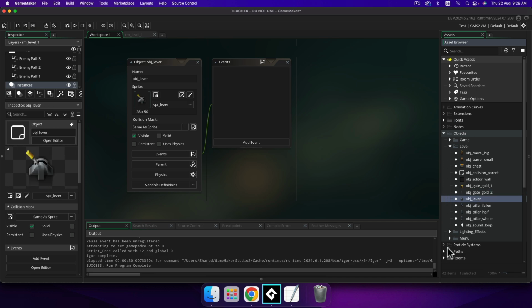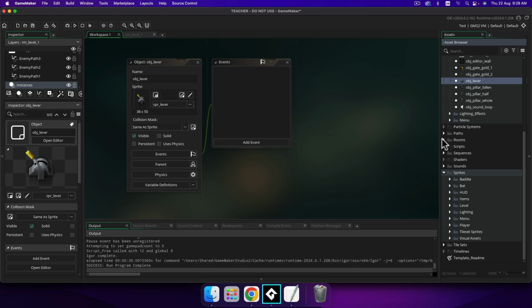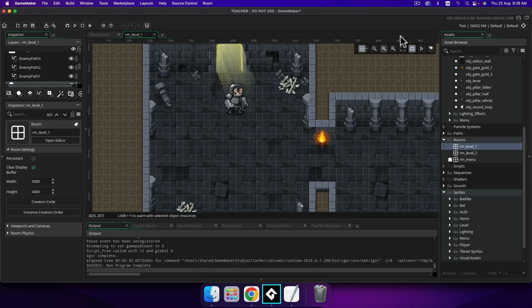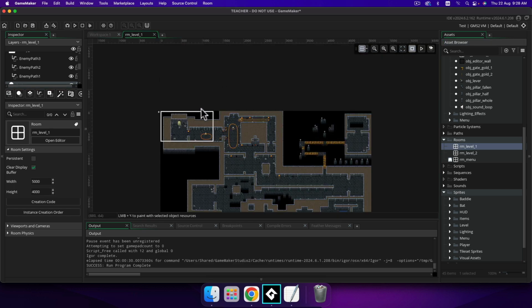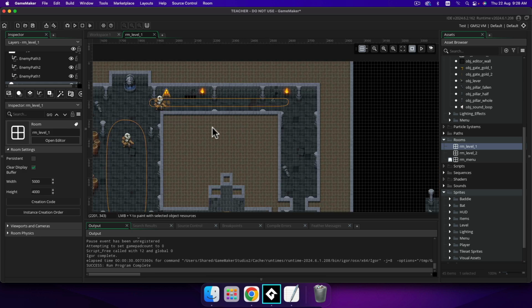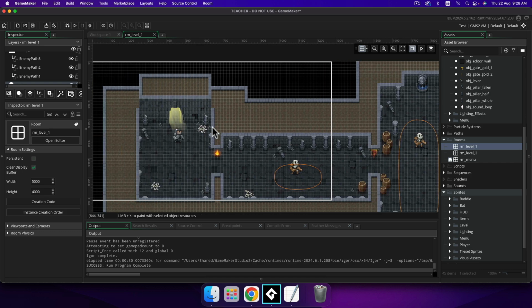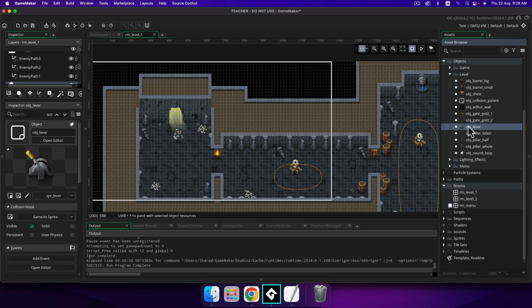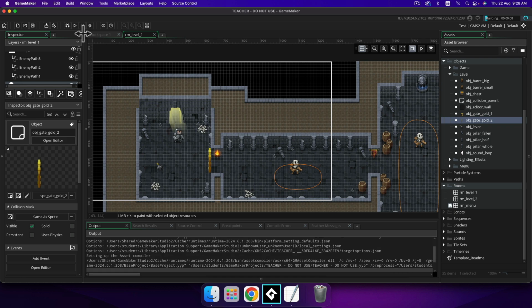Let's open our room. Where's our room gone? Let's open our room. Okay. All right, now we can have these gates anywhere. I'm going to place them close to the entrance, okay, just so that we can test these. I can close my sprites. So lever. Let's have a lever in the room anywhere, and let's have a gate in the room. Okay, so I'm going to have this gate here. Yeah. Right, let's run that, see what it does.